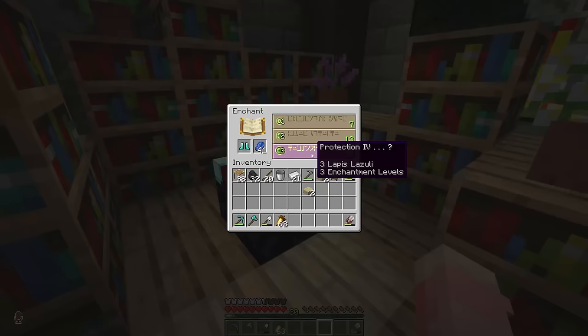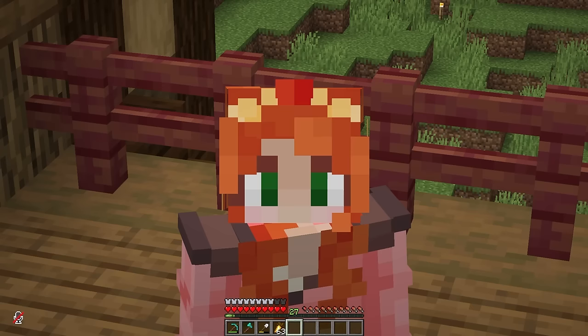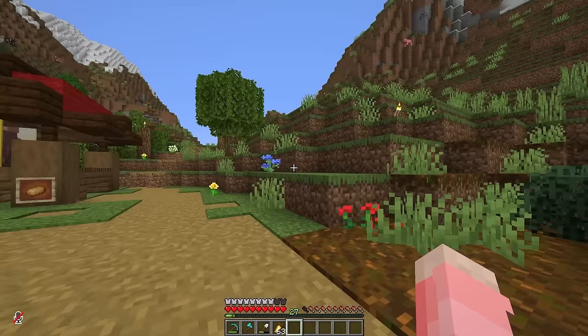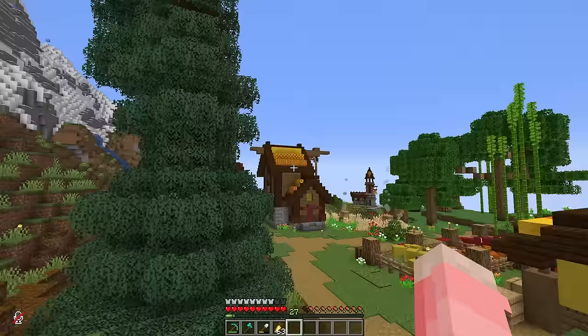Protection 4. I'll take it. Now that we've narrowly avoided a war and upgraded ourselves, it's time for some other upgrades in, well, the Empire Department. Now that we are on episode 5 of this series, I feel it's time we move on from these starter materials.